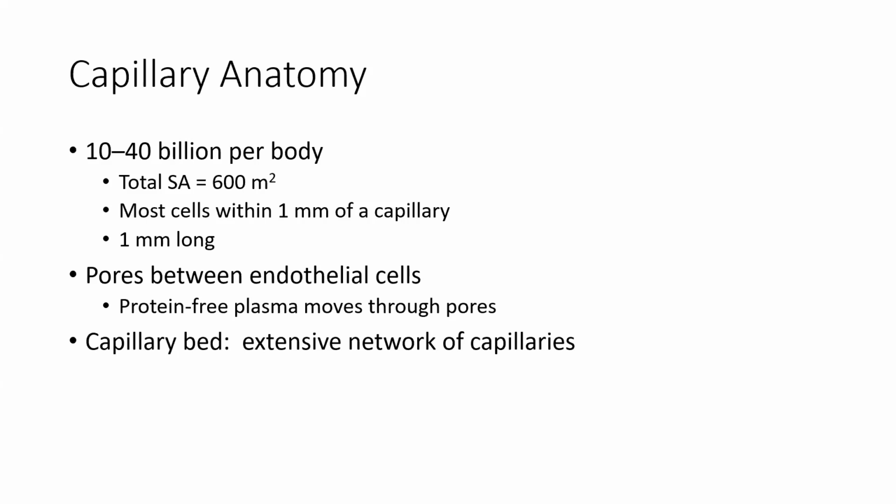This is why even if you prick your finger, prick your skin, the tiniest of cuts or injuries to the integument or to the skin can produce a little bit of bleeding, because the capillaries are found abundant throughout the body and are usually within 1 millimeter of most of our cells. There's also 1 millimeter in terms of the length. So there needs to be, again, enough length to facilitate the time that it takes for that exchange to happen effectively.